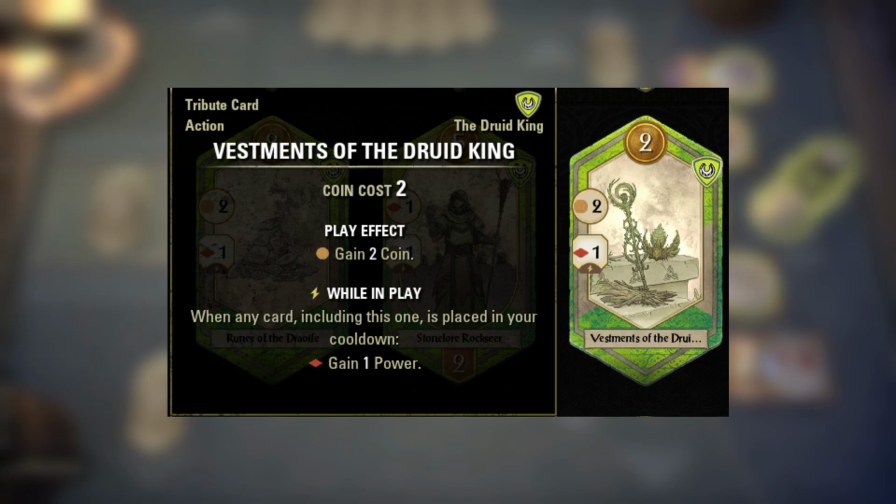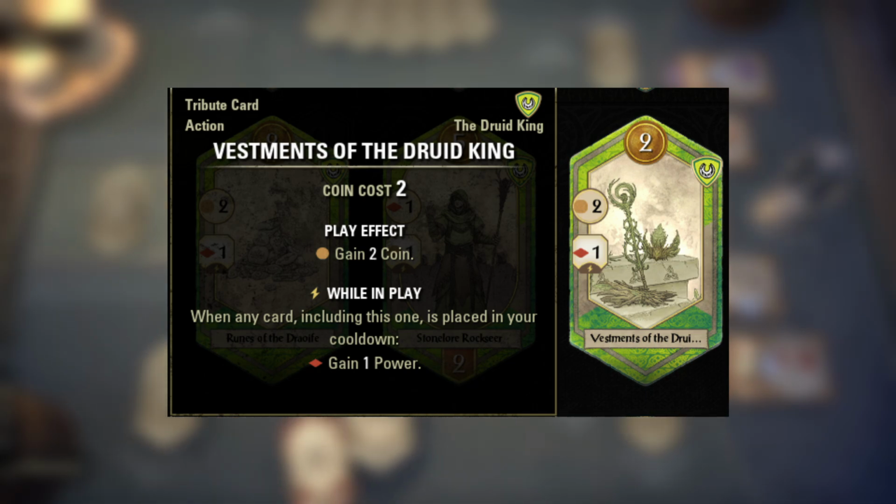This instance of While in Play affects whenever cards enter your cooldown pile, either from your hand or from your deck. For Vestments of the Druid King, this card gives you 2 gold no matter what when it's played.